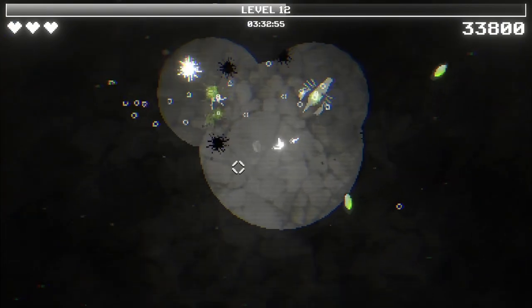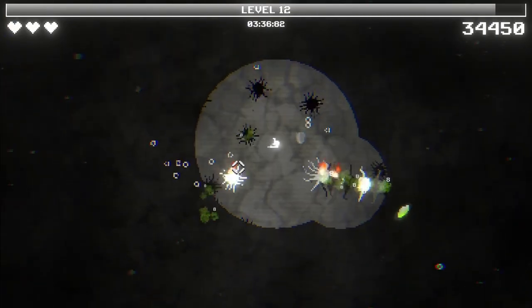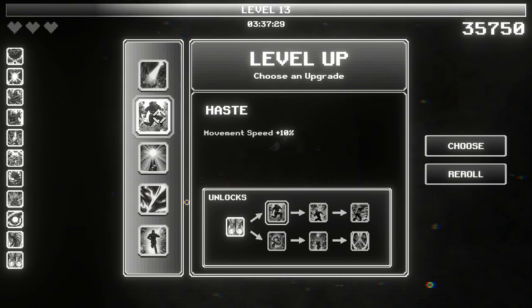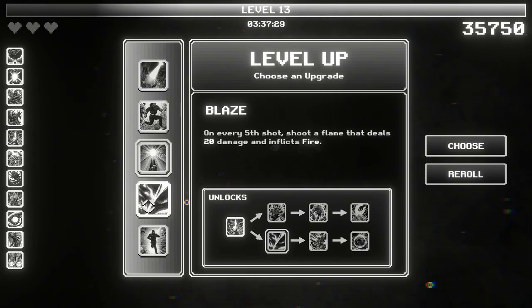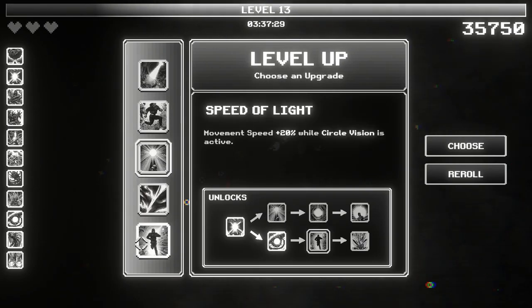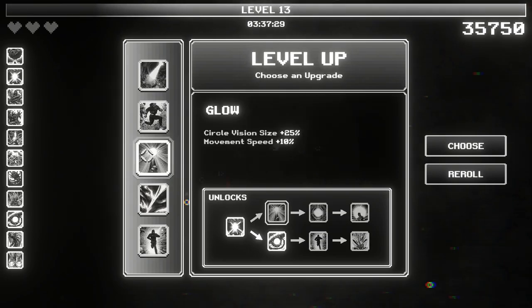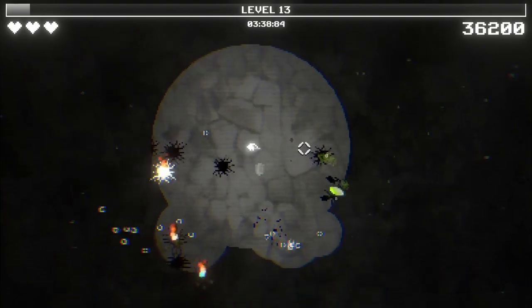Kind of cool that all the damage sources stack together, like you doing damage with the light counts with the burn and stuff. Own vision size, we don't want movement speed. That's kind of cool because we're not going to be shooting. We don't really care about blaze again because we're not going to be shooting. Circle light will freeze enemies every 3 seconds. That's not bad. I think I just want this though. Make it way bigger.